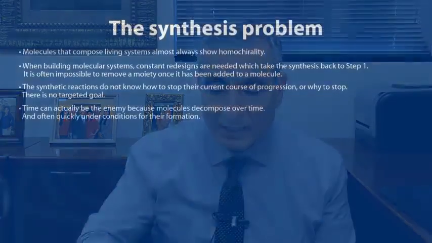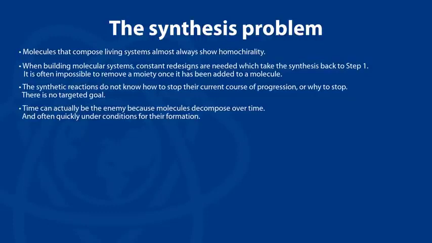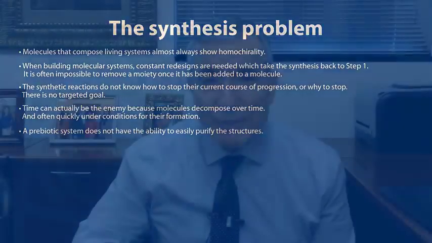How do you tell a prebiotic earth to stop the reaction at that point? Because it doesn't even know what it's trying to make, doesn't know what it's going toward. If you don't fish the reagents out of a reaction, they end up going to a mess. A prebiotic system does not have the ability to easily purify structures. If it doesn't have the ability to purify structures, you've got to deal with all sorts of other products, and those suck up the starting materials.